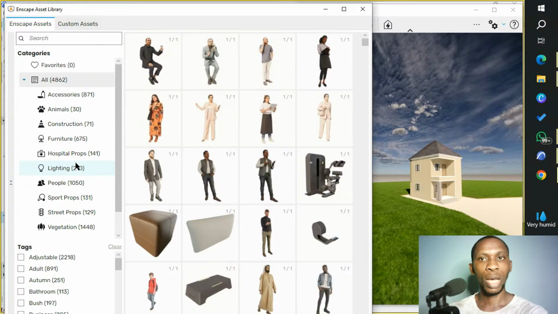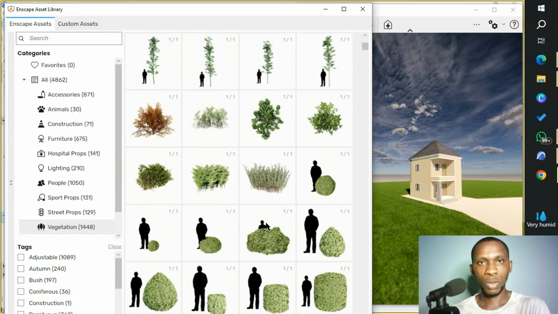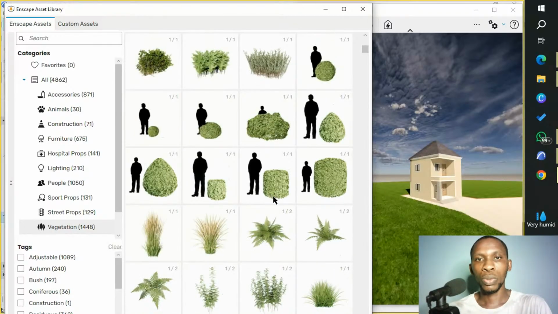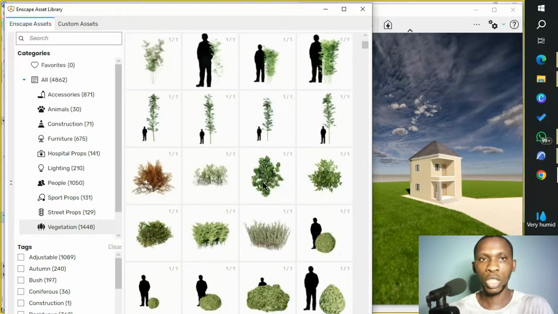Right. So now what I want to add is some trees. Let's go to vegetation. Yep. So, and then we can look at something that I want to add. Now, if you look at some of these items, they have an image of a person. It's just a scale. It gives us a scale for the height of the tree, or the shrub, or whatever plants that you want to add. So measuring to the height of a person. Okay. Let's add some random trees so we can speed up time.